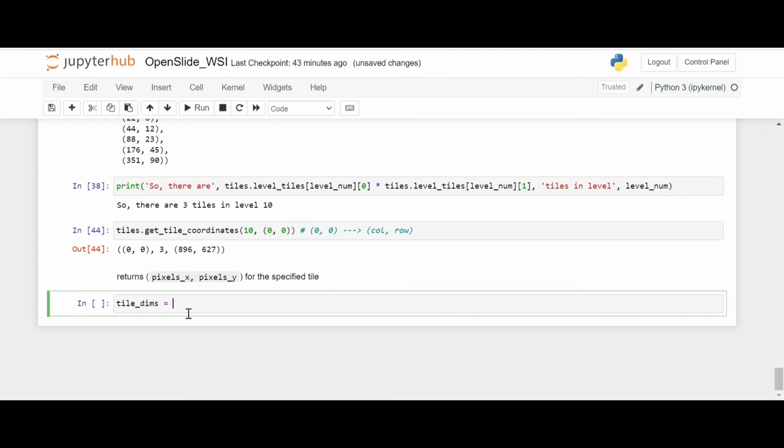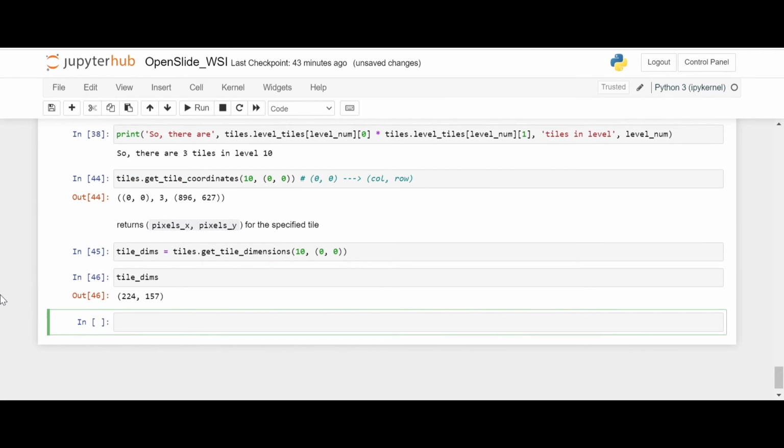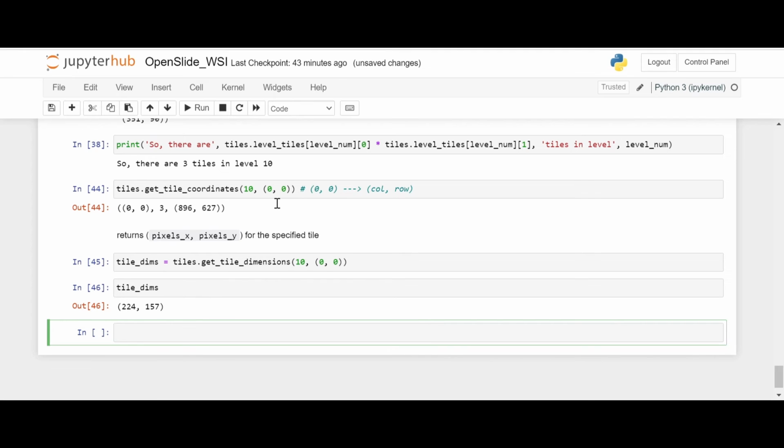Tile dims, tiles, so this is level 0 0, tile dims, also this is the dimension of this tile.